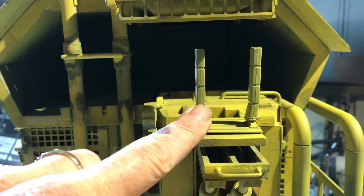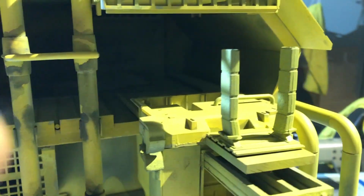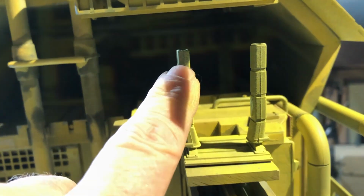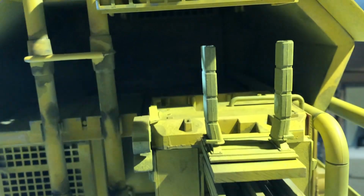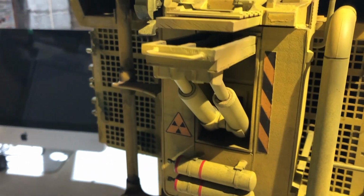I think these are the air intakes from the truck. They're very, very hard to see on the reference, but I can definitely see three separate pieces at the top edge, so I think they're pretty good. This little thing at the front looks the part.